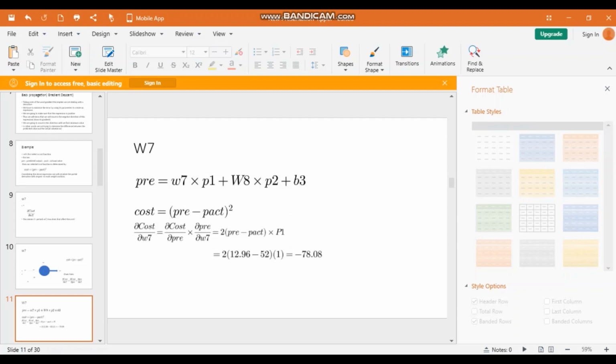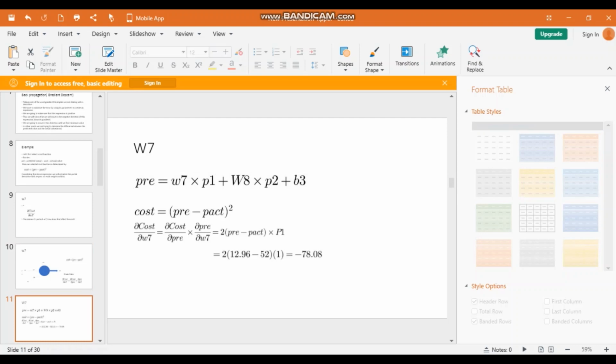And then we come to pre now. If we derive pre with respect to W7, as we can see here, we will treat all these other parameters as constants, right? The derivative of a constant is what? It's 0. We know that if we have a variable and we derive with respect to that variable, and it is raised to degree 1, the only thing left after we derive is the constant attached to that variable, right?